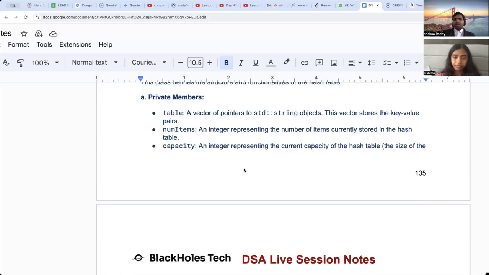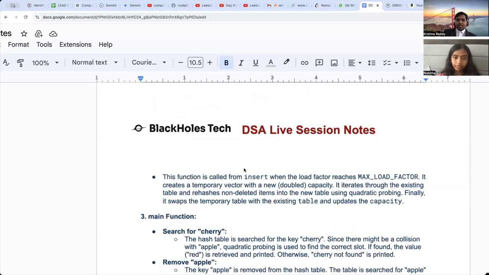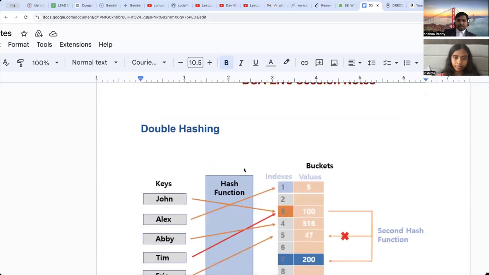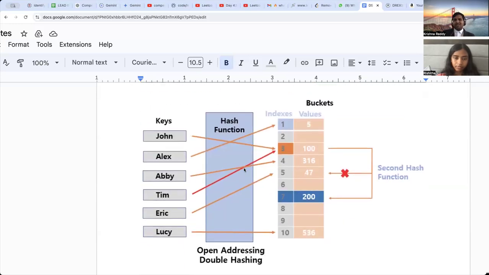Okay. Now, we have 1 more minute, right? Let's see double hashing. This was missing, right? Double hashing means you have a first hash function, there was a collision, so create a second hash function and store the element at another location. So if you use hash function A, use hash function B on top of this address for that element to store. That's it. If I want to search for 200, my hash function will return location 3. I will see there is no 200, and I will again ask the second hash function, and then it is available here.